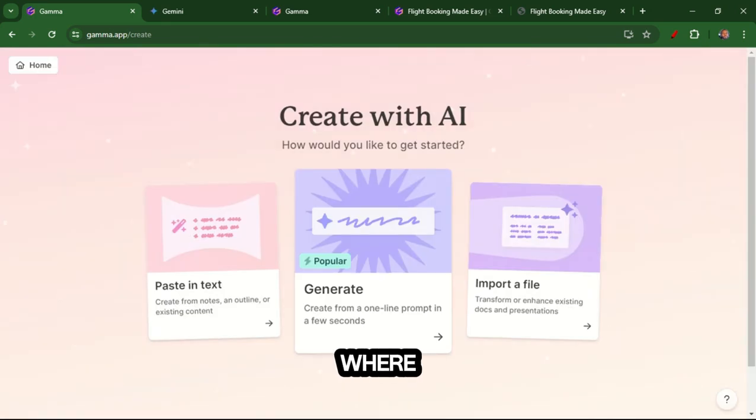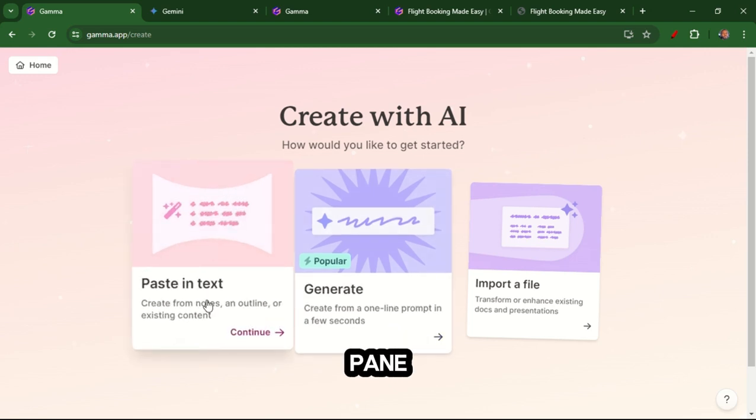So this is where you actually come, and this is where the magic happens. This is where you're going to start presenting or generating your ideas. How do I mean? In this first pane, you can paste in some text. Maybe you already have some text down, or you already have an outline.